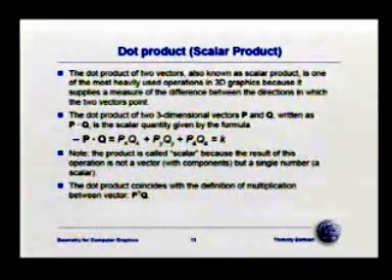I do not want to see on the exam a scalar product of two vectors where the result is another vector. There is something wrong with that. It's not a scalar problem. The scalar product between two vectors is a scalar, not a vector. So if you have a vector resulting from a scalar product, oops, there's something wrong in your ideas, okay? So scalar product, result is a scalar.